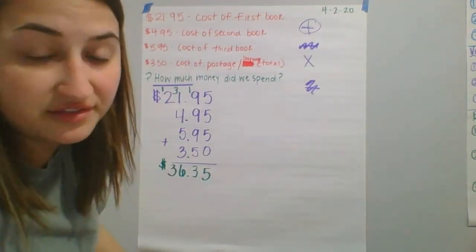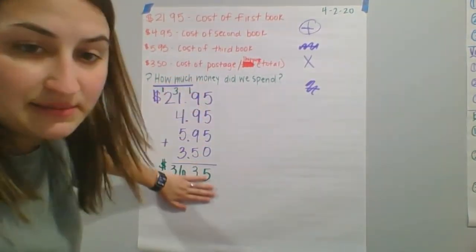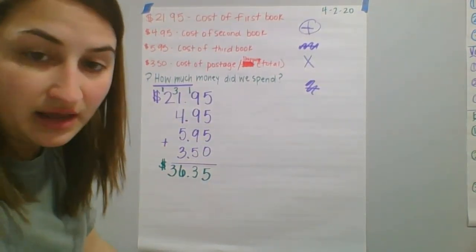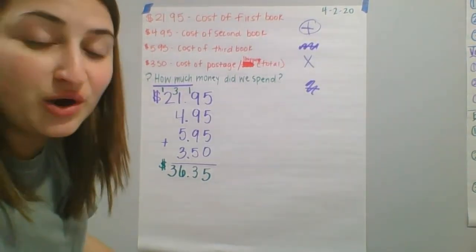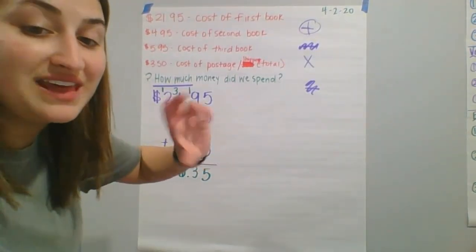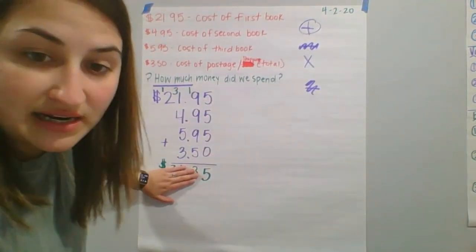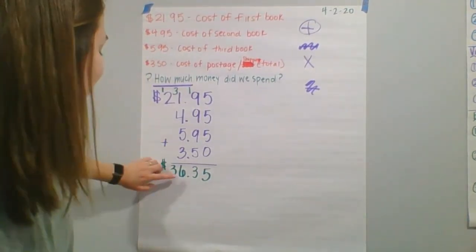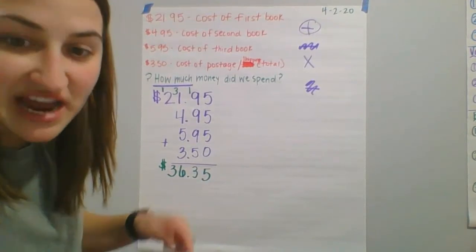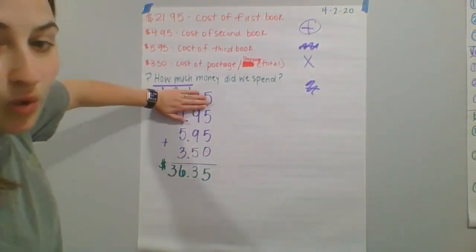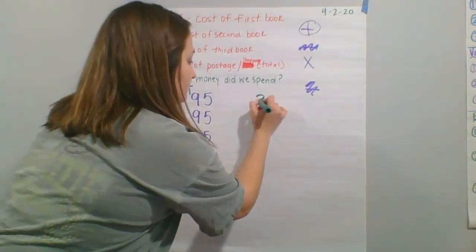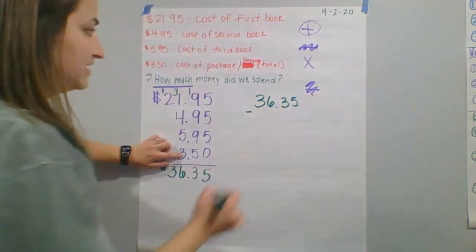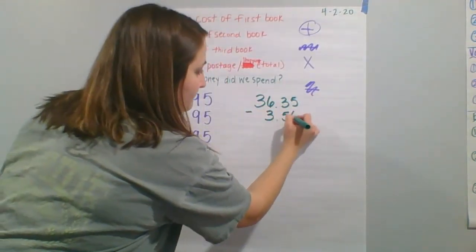You can even tell with my old brain that sometimes even when you stack it like this, you have a lot of numbers that you're working with, which is why it's super important to check your answer. In order to check our work, we want to go the opposite. We want to start with that largest quantity and do the opposite operation, which is subtraction. My paper fell, it scared me. So we're going to start here and work our way up, subtracting as I go.